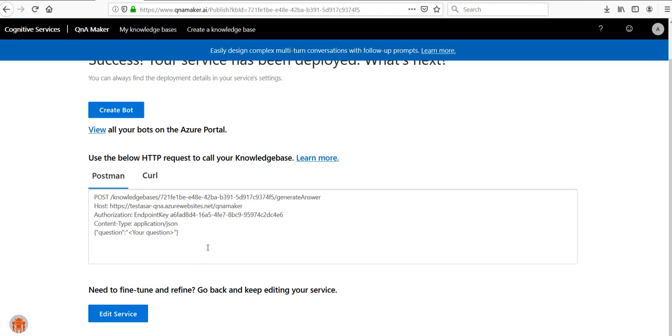It says it indicates that your KB will move from test to production. Okay. And after a short time, you have got the message. And here you go. This is how you publish your bot.